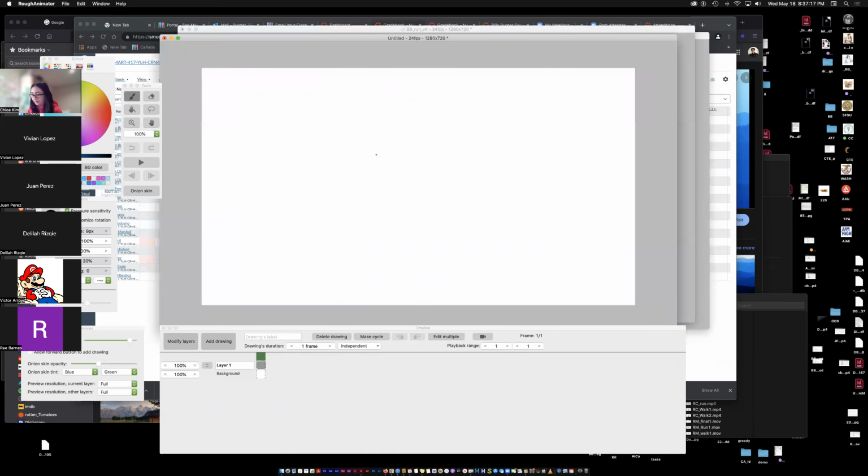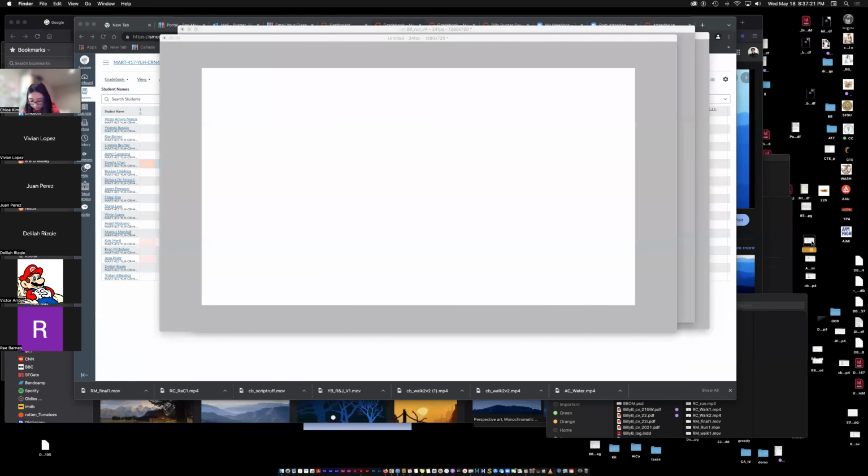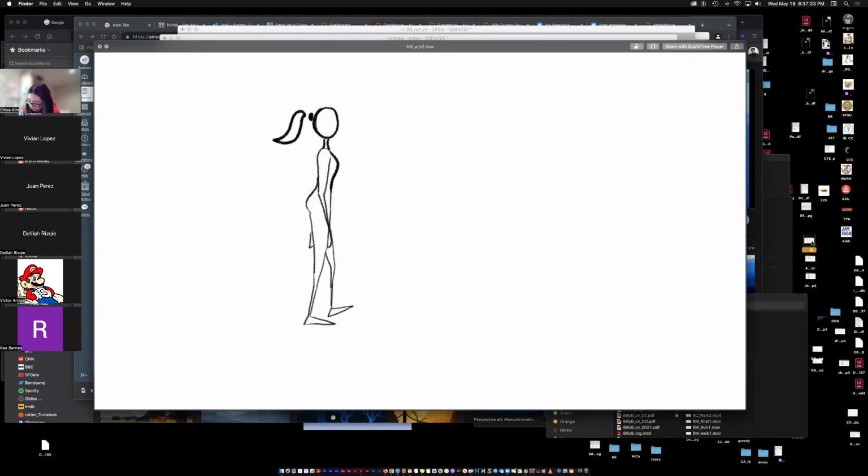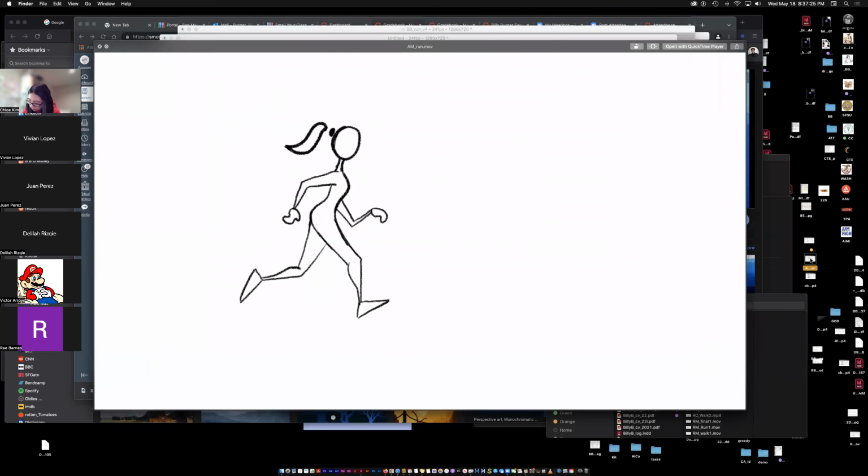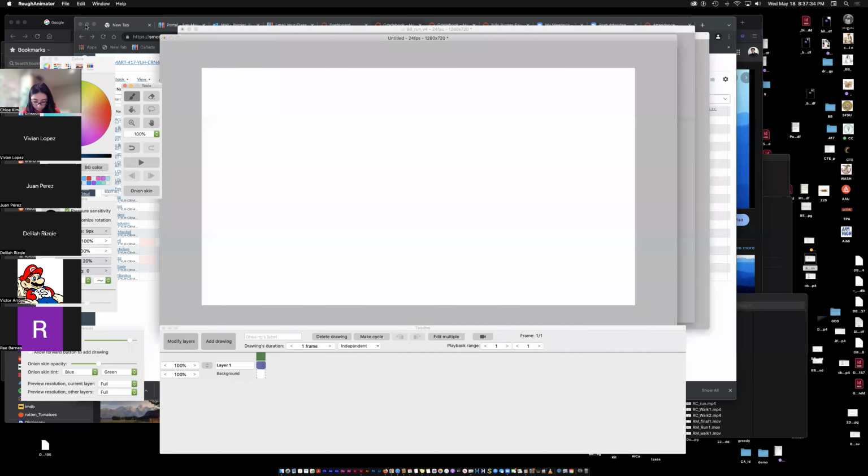What I've done is I've just started a brand new file in Rough Animator. And we're going to look at this file, which is a walk cycle, and this walk is a run cycle. And this is AM run. So I believe it should work if I just file import video.